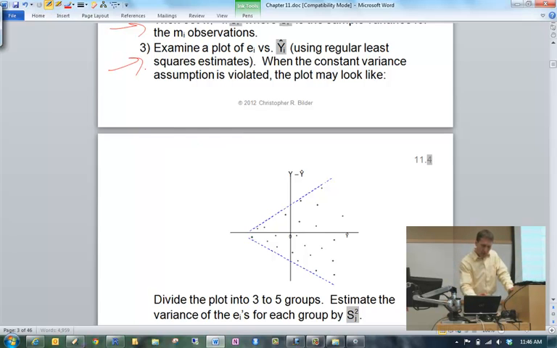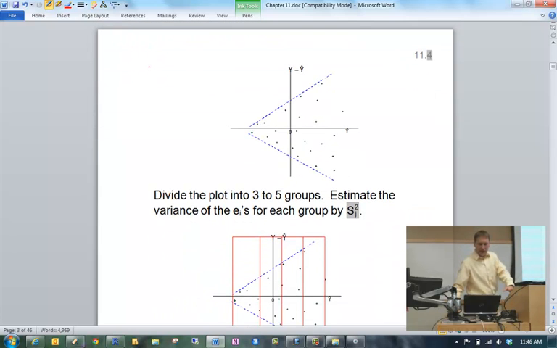Here's another thing that can always be done. Do a plot of your residuals versus your predicted response variable values. And if we have non-constant variance, of course, we should see something like that at the top of the page.